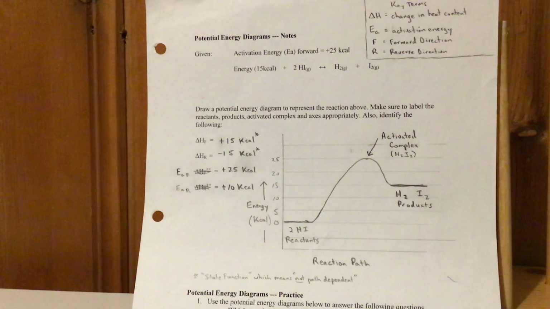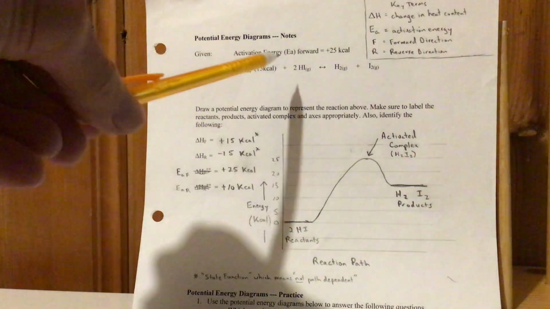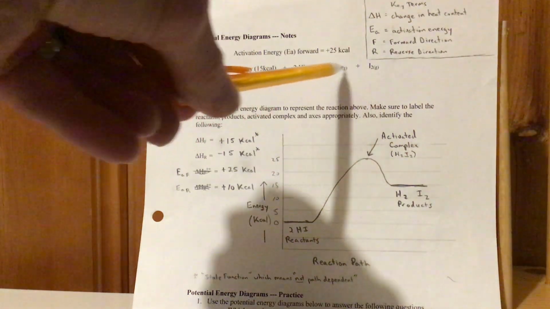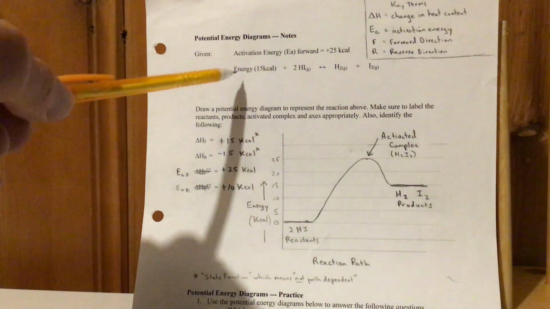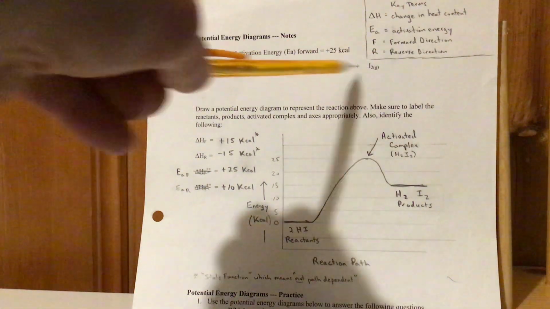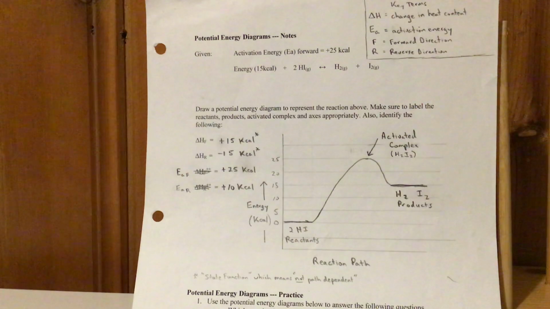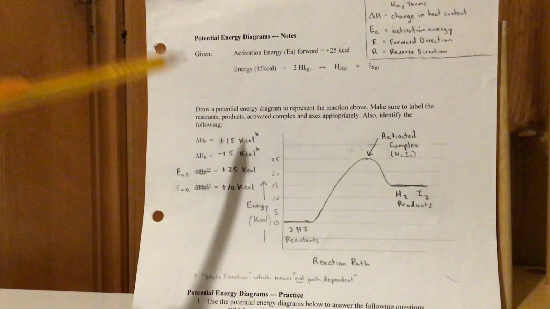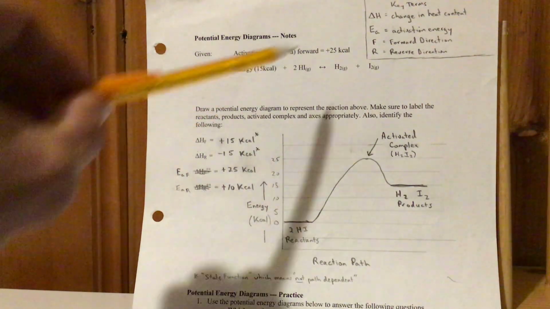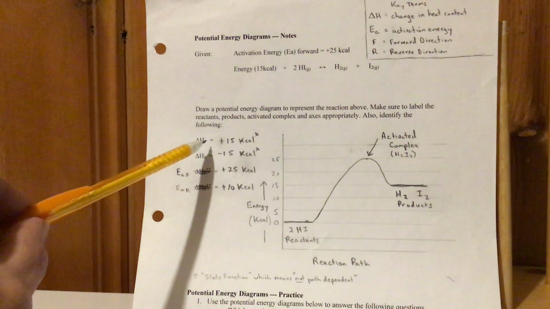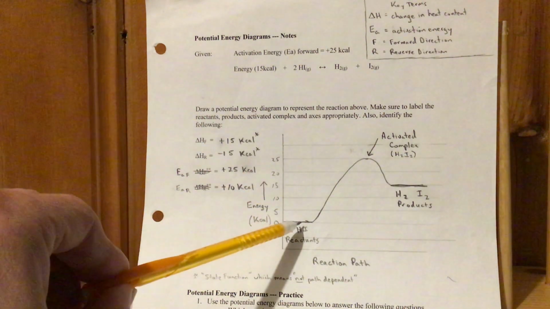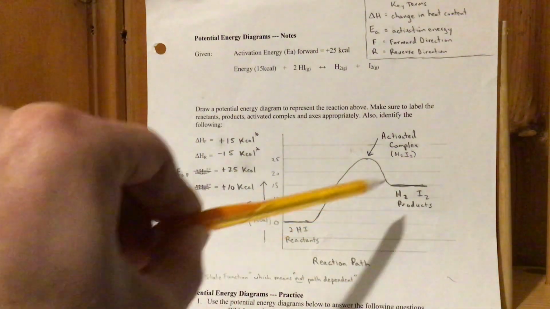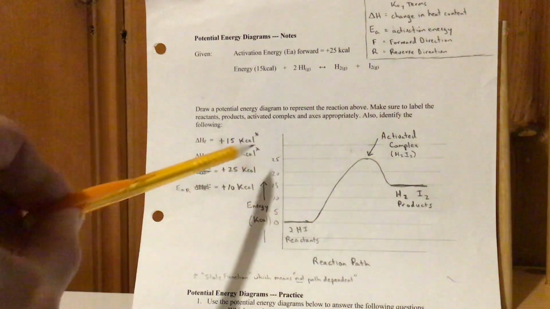So we think about a lot of reactions going in one direction, but we're going to find reactions sometimes go in two directions or can be reversible. If it takes energy to go from left to right, it's going to release energy going from right to left, and it'll be the same quantity of energy. So delta H stands for the change in heat content. The F stands for forward. It's plus 15 going from the reactants to the products, and it's minus 15 going from the products to the reactants.